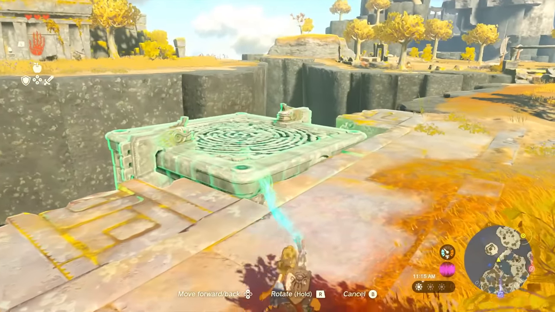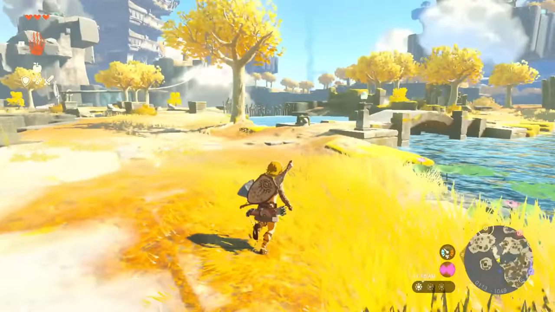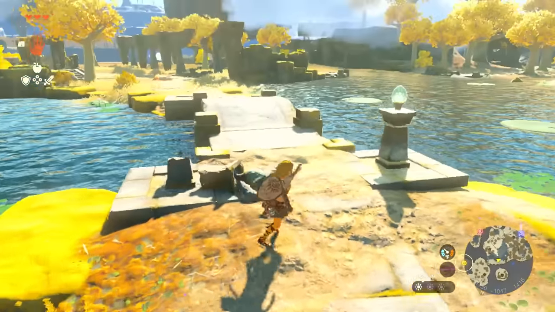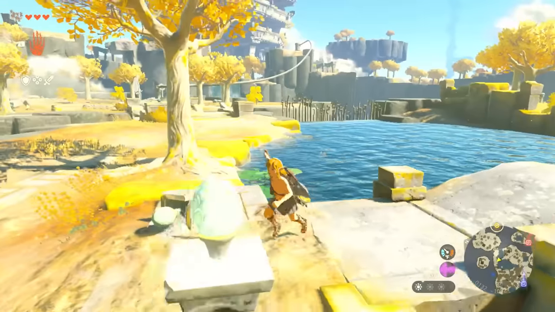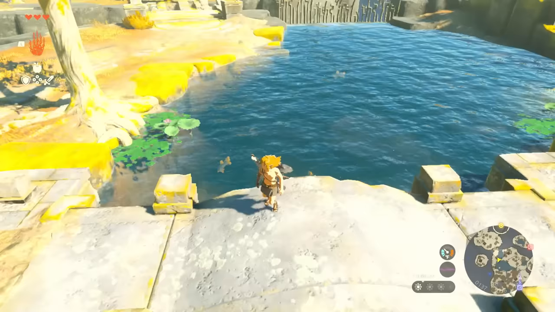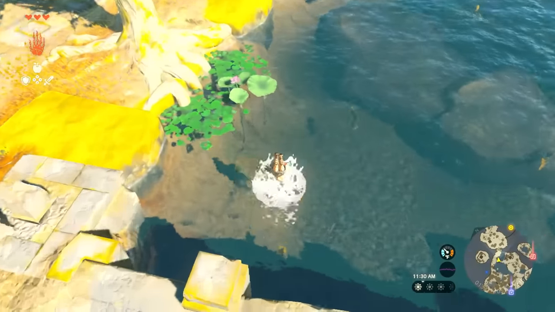So what if I put it here? And then, is there another one somewhere? What is this? Oh, it's like a broken pillar. I think there's another one somewhere. I feel like we just missed it, but, oh, there's some fish in the water. Oh, I might actually try to get one.